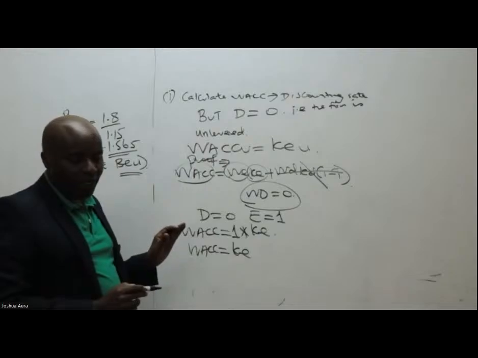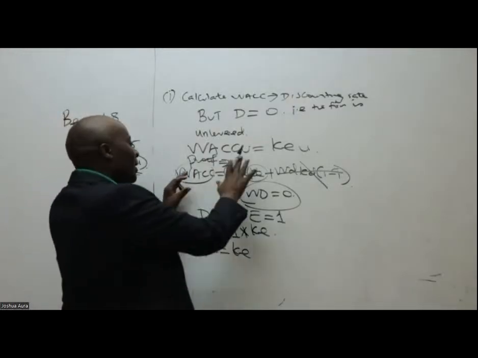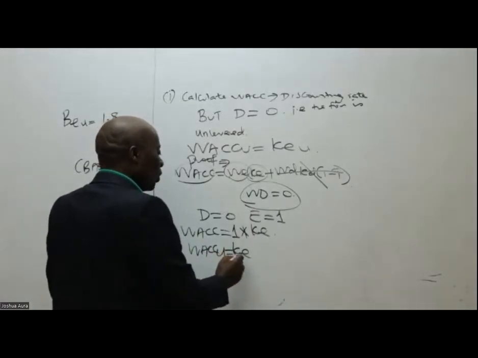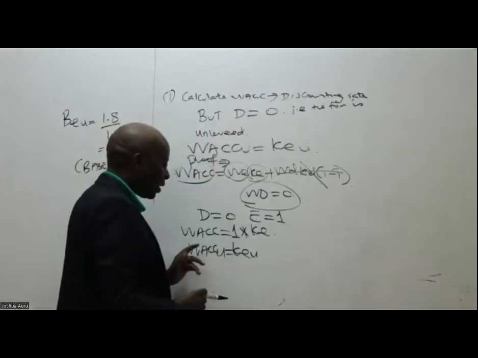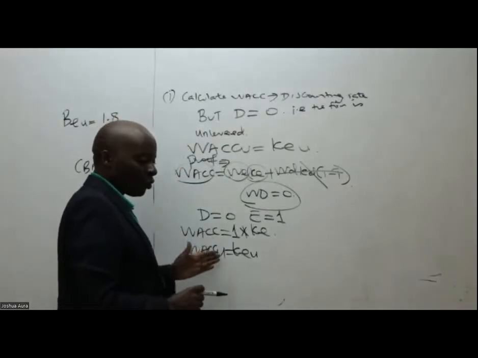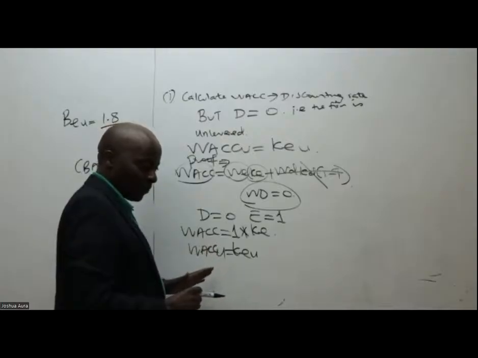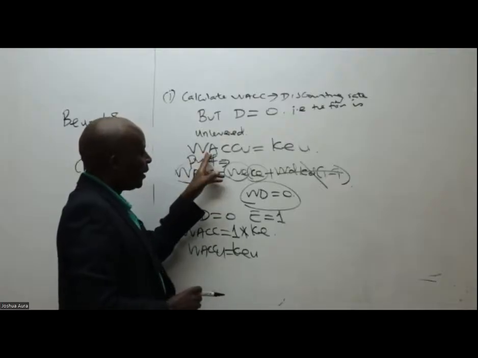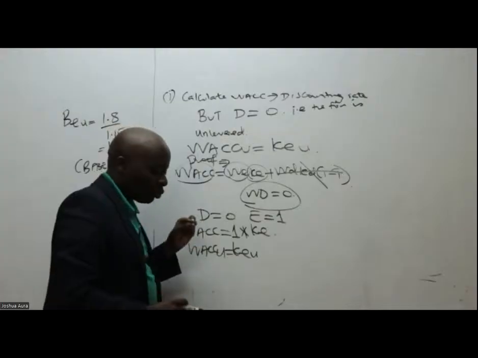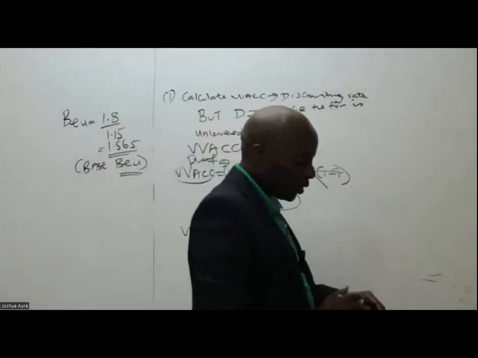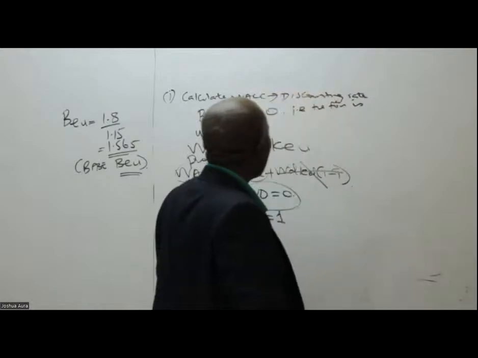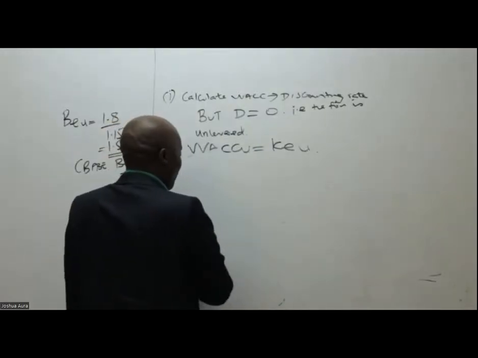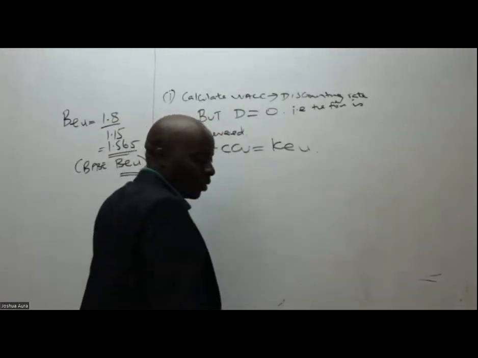For unlevered organizations, ladies and gentlemen, I don't need this derivation. For unlevered organizations, WACC U will always be equal to Ke U, where this U stands for WACC of unlevered firm equals cost of equity of unlevered firm. So forget all these derivations. The most important thing, once you appreciate this, you've already been able to bail the cat. So then, ladies and gentlemen, our work here will be to get this scale.